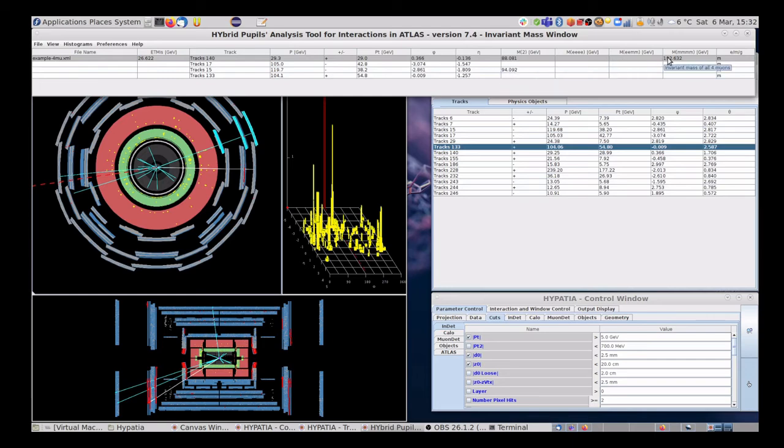We've also got another number here. So this column, 193 GeV, this is the invariant mass of all 4 muon tracks put together. So if we had a neutral particle that had decayed into 4 muons, this is the invariant mass it would have. When the Higgs boson was discovered, it was partly using events like this that we were able to find out that it existed and what its mass was.